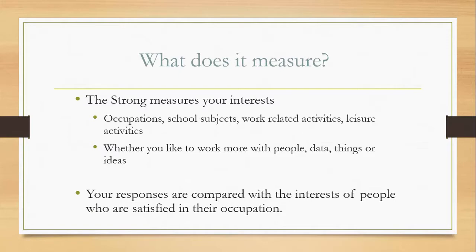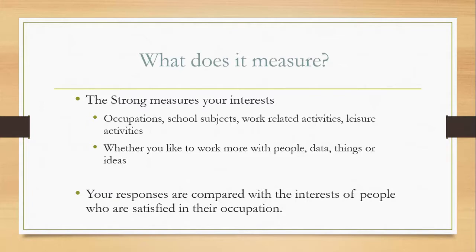To get a more holistic and comprehensive understanding of your interests, the Strong measures your interests in a wide variety of activities, such as school subjects, work-related activities, and leisure activities as well. It also measures whether you might prefer to work more with people, with data, with things, or with ideas. The focus of one's work in any job will be on one or a combination of these four areas.